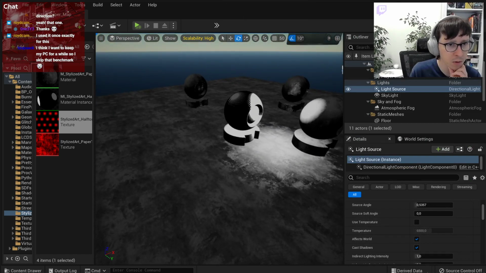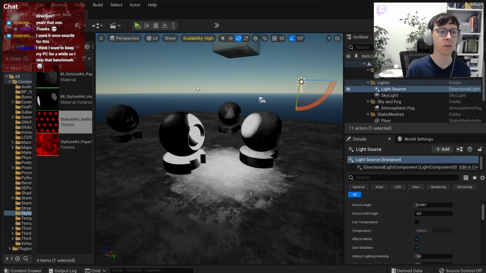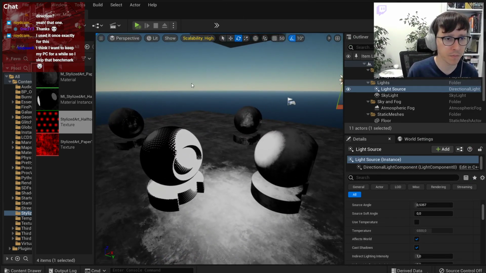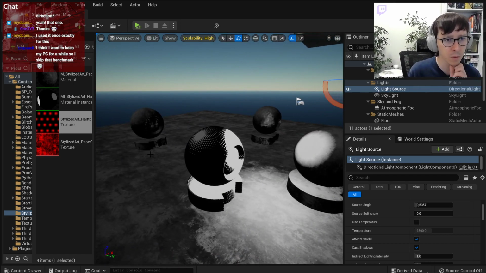Or maybe let's add some colors here. Actually, why not? Okay. Let's do it. Though to show median filter, we would need some thin objects and some maybe cutout textures or something like this.